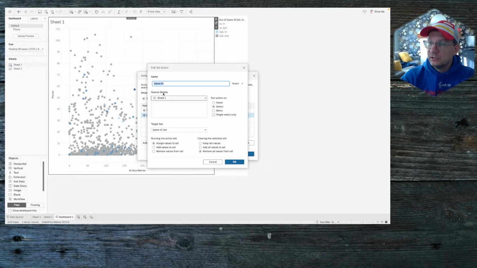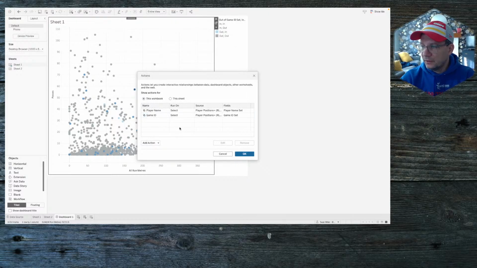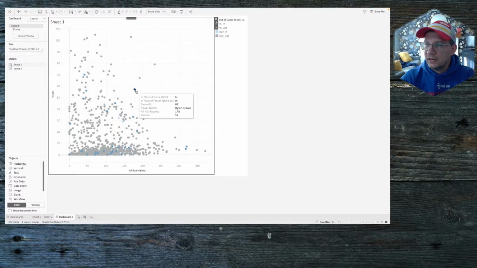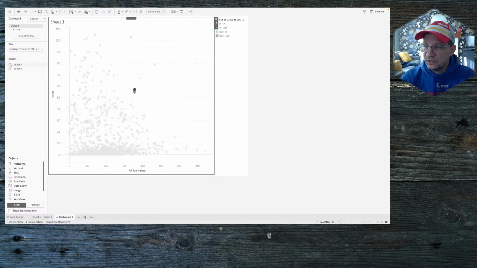So this is a worksheet action right now because the source sheet is only sheet 1. But if we change the source sheet to the data source and then select sheet 1, then it'll work on both dashboards and on worksheets, which is awesome. So that's what we're going to do there. All right. So now when we select this, everything goes away because we haven't selected anything, which is good. That's what we want. When we select again, we'll try and get them again.